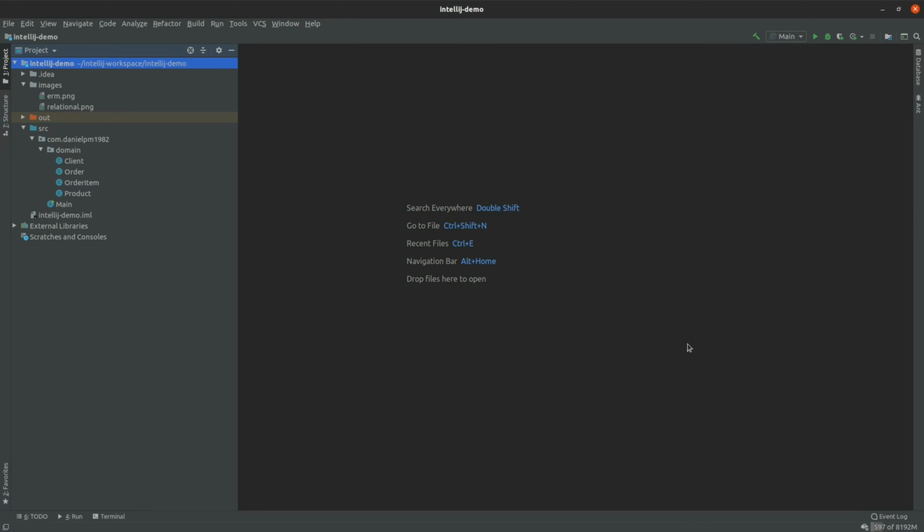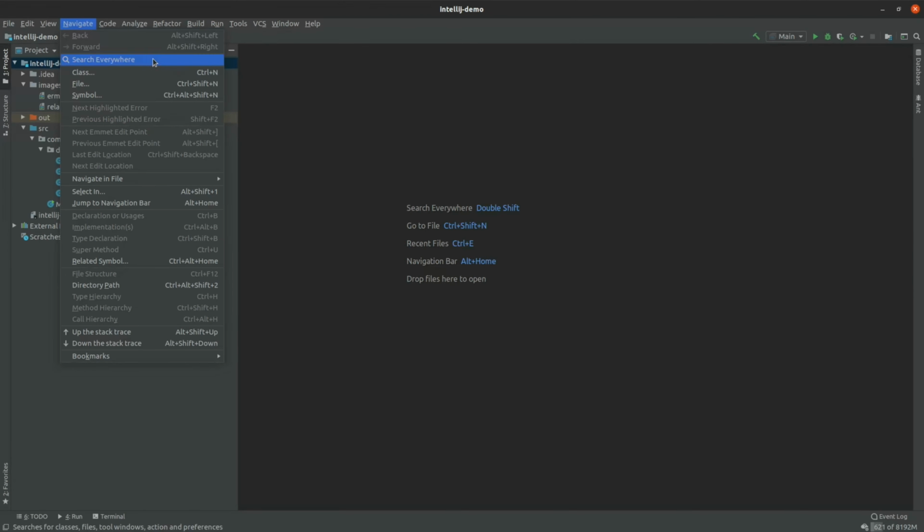So the first one is search everywhere. Here at the editor main shortcuts, you can see as the first one, search everywhere, and the shortcut is a double shift. You press shift 2 times, but I'll show you here at the menu. You can find it at navigate, search everywhere.